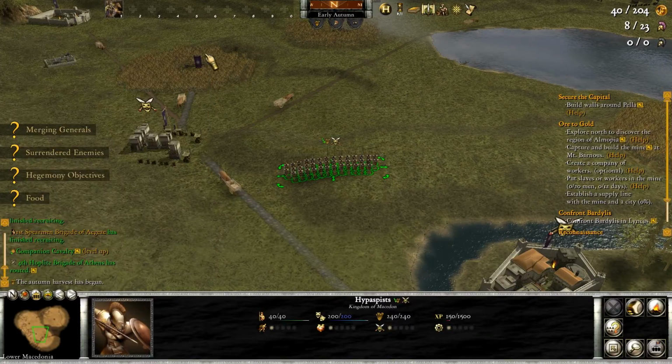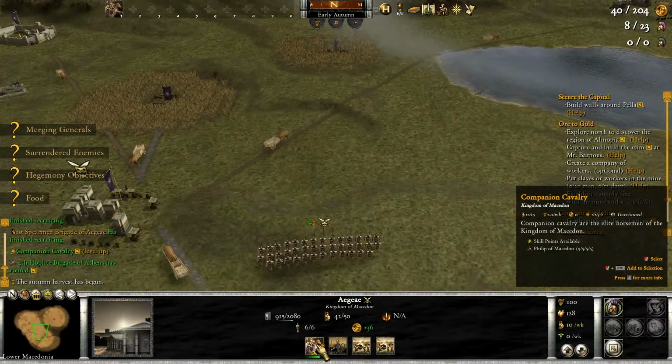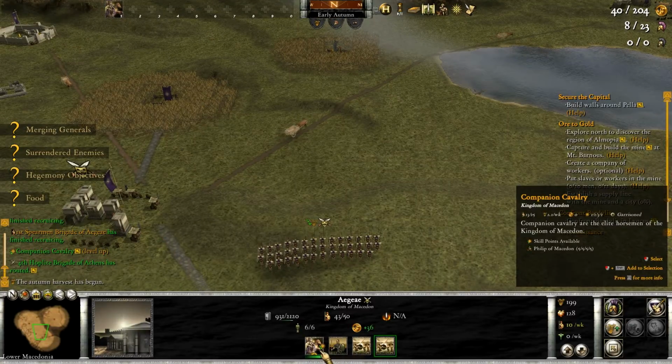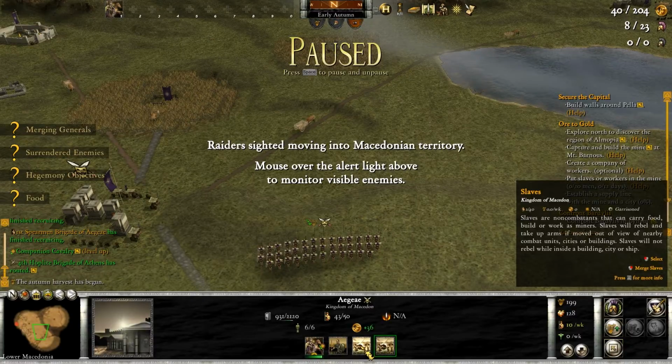Alright, I need a villa. Sorry. Completely forgot that. And these guys are recovering when this is at maximum. It means I should have 15 again. So, I can actually combine these slaves then.